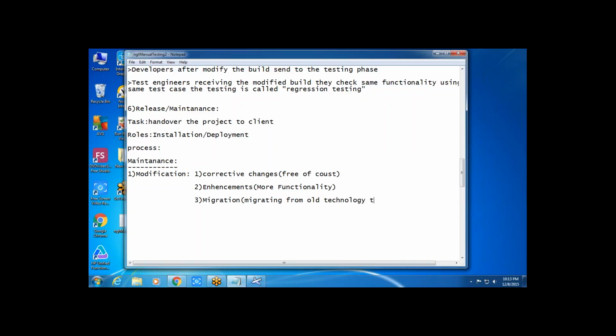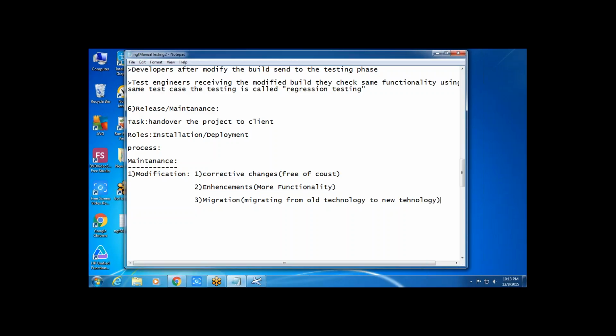They change the technologies; when they modify the old technology to the new technology, they conduct modifications. It is not free of cost. It is also costly. They charge.